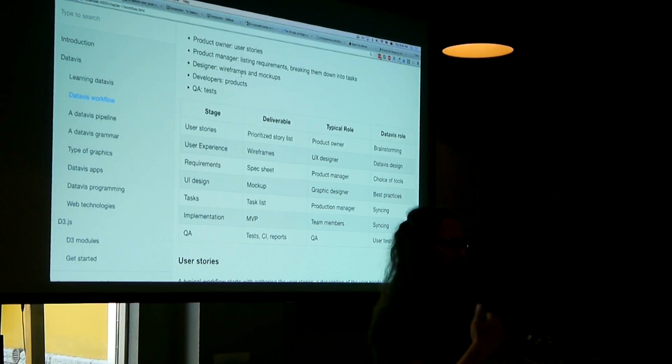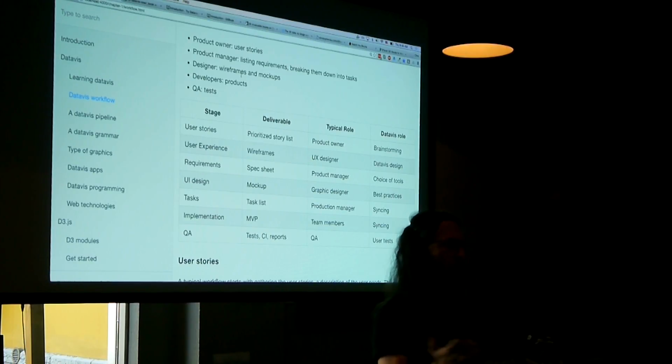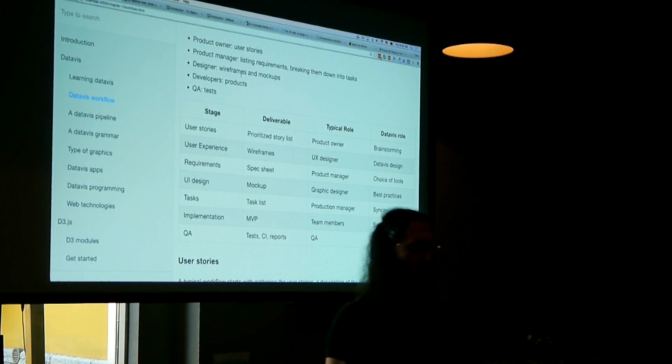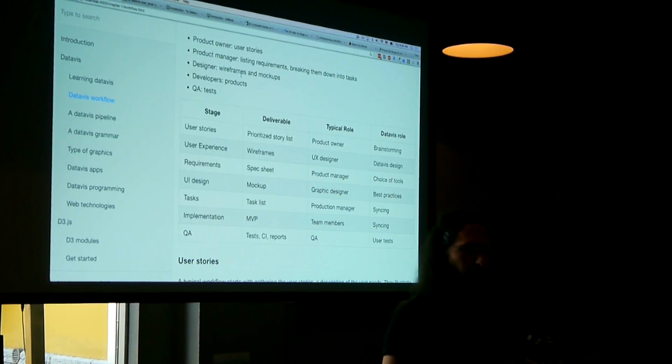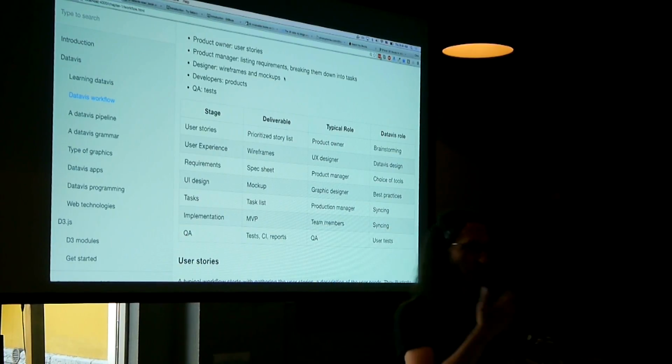Then, typically, you have a designer: okay, here is what we have to do, let's just make it pretty. Then the developers grab these assets and build it, and then you have a QA session that tries to see if it works. But I think the designer is not stuck here, just putting a face on top of the requirements for the rest of the pipeline to work. When I see startups working like this, I call it a waterfall.